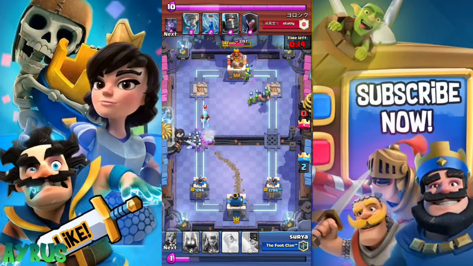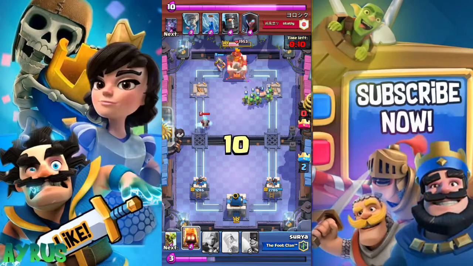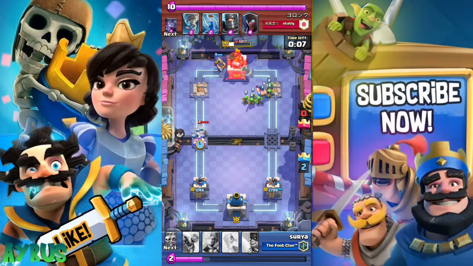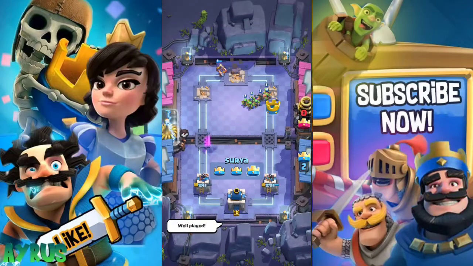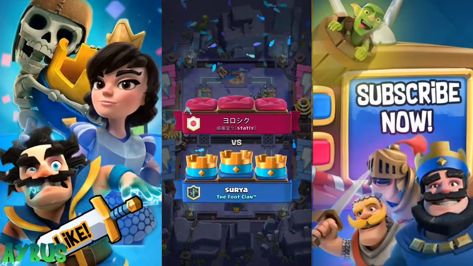And then again, we have so many troops over here. Put in the Goblin Gang, and we're just gonna finish this off because the tower is locked onto the Miner, and the Miner isn't easy to take down. So we definitely get the victory over here. That's pretty simple. So let's just get into another replay.